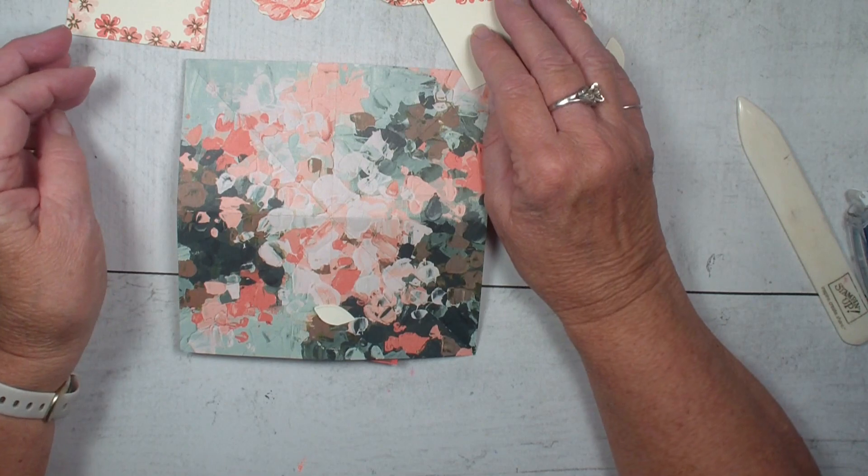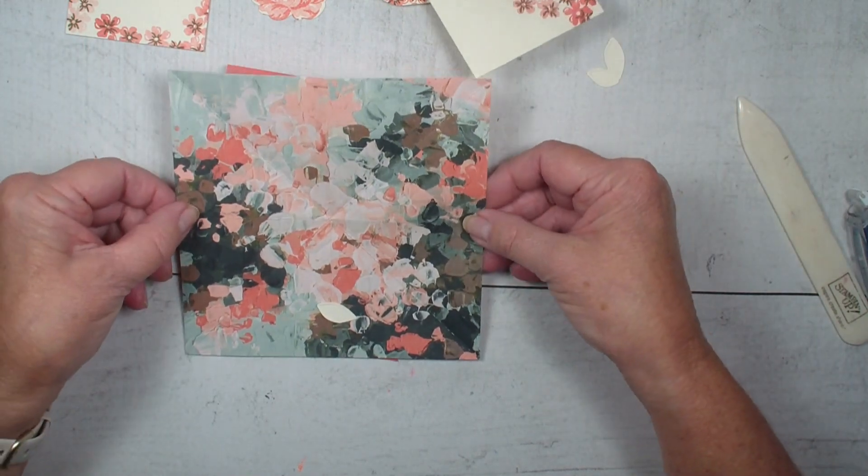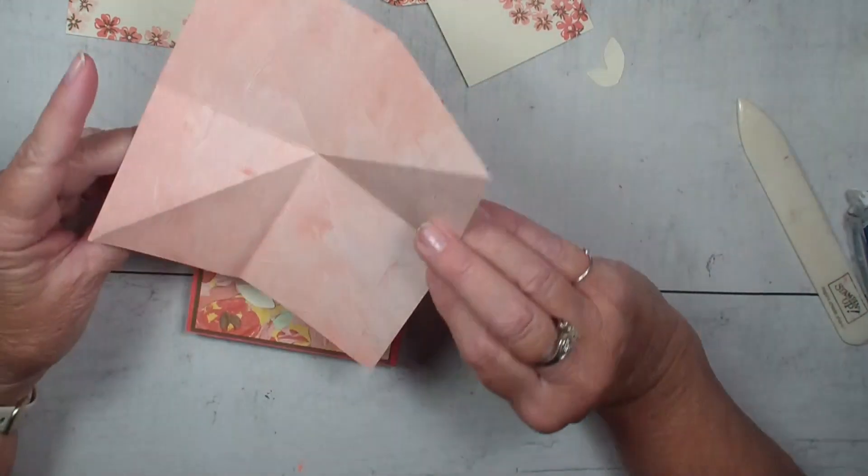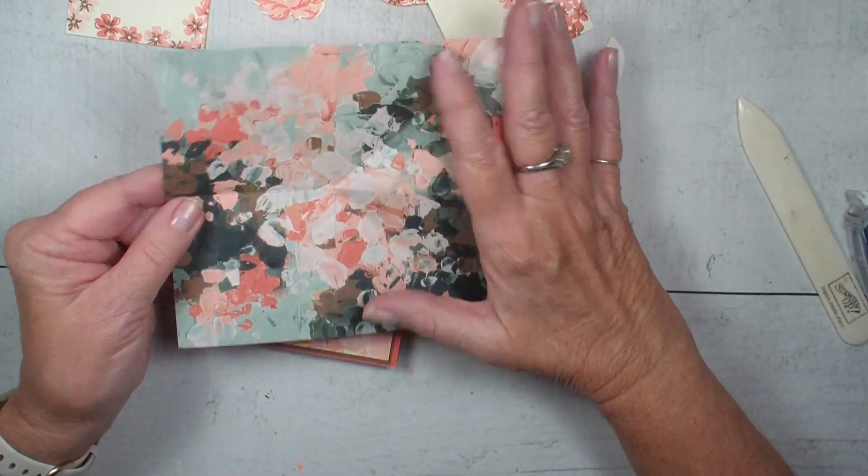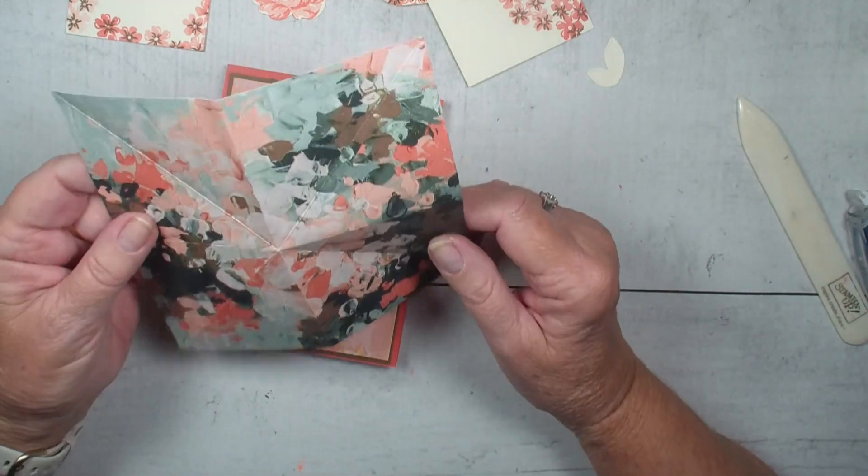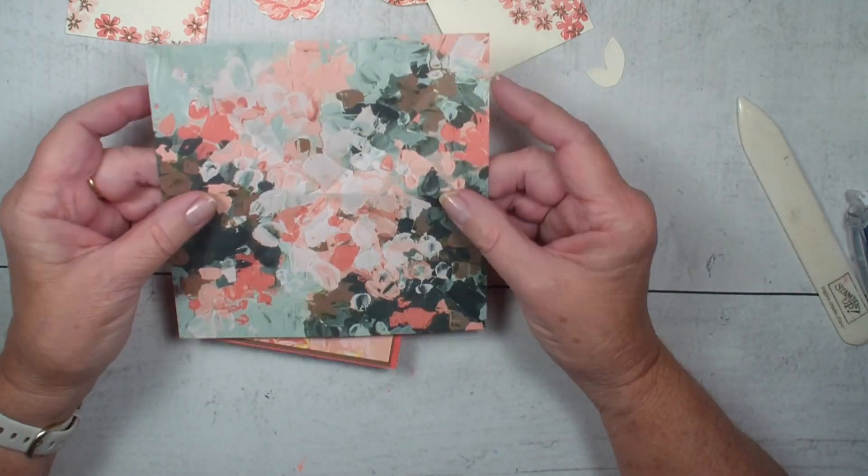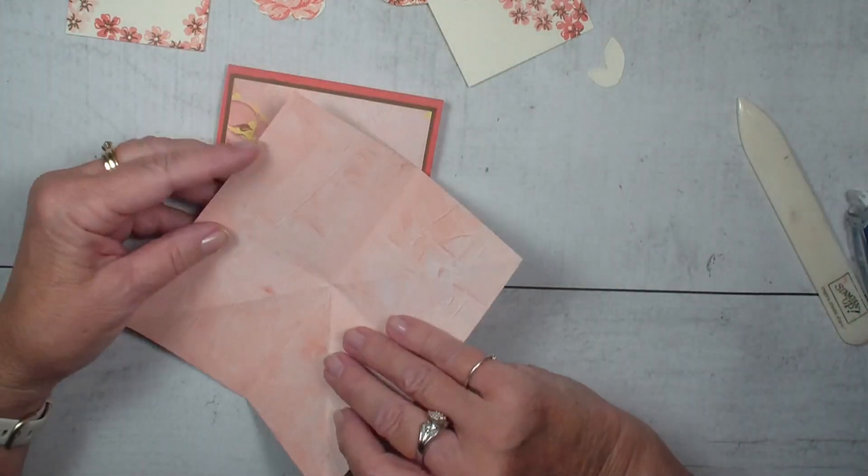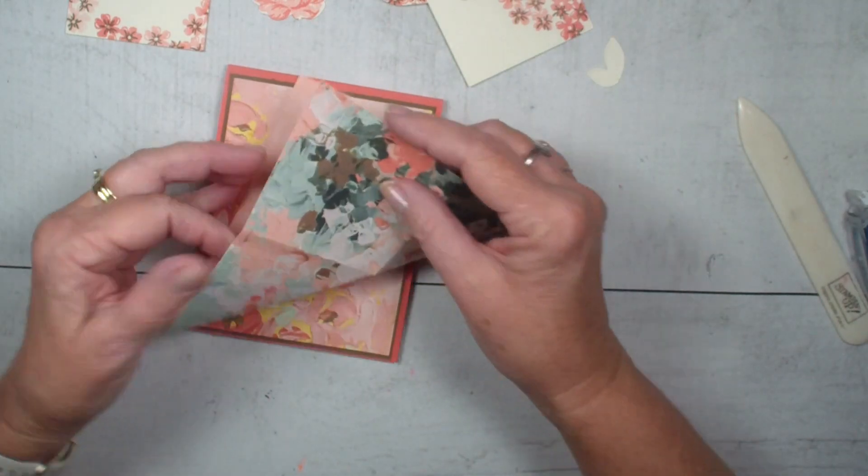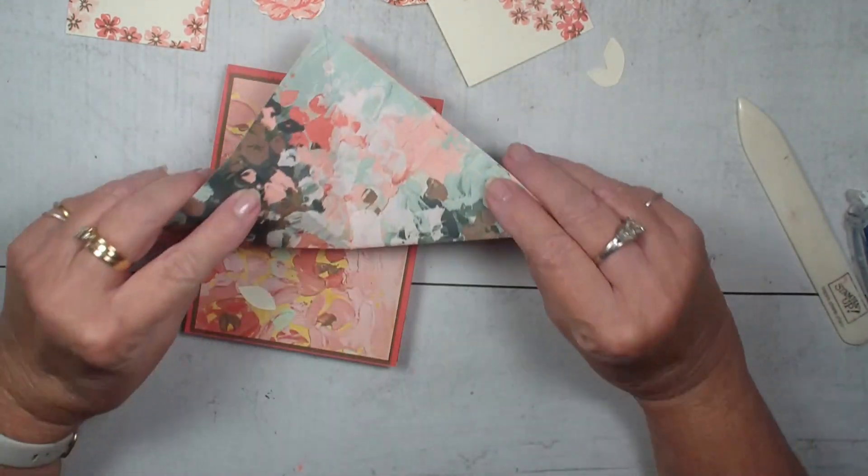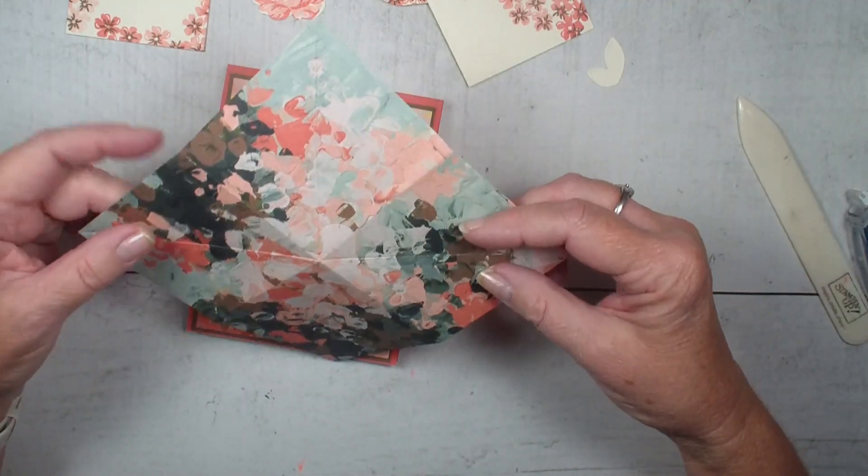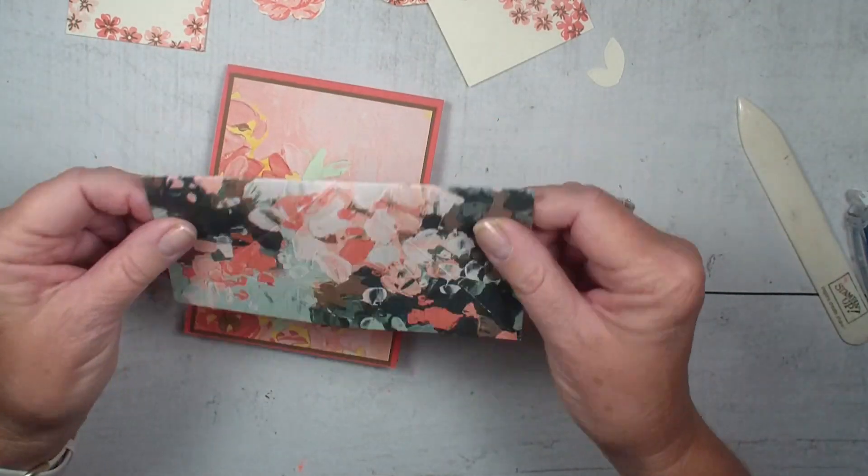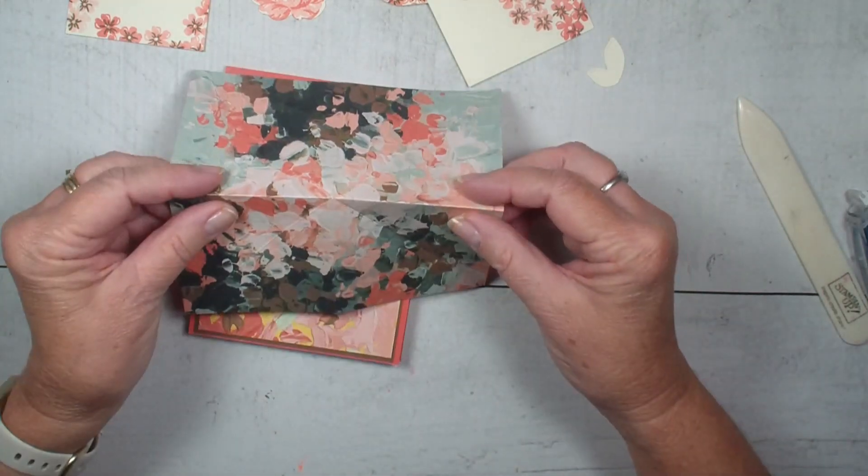Then what I have is the 6x6 paper. Love this paper. Very pretty watercolor design on one page and a more pastel color on the other. Now I've already folded this. I folded at a diagonal both ways and then I folded down the middle of the paper in half and half again.